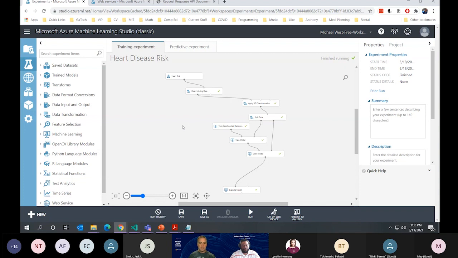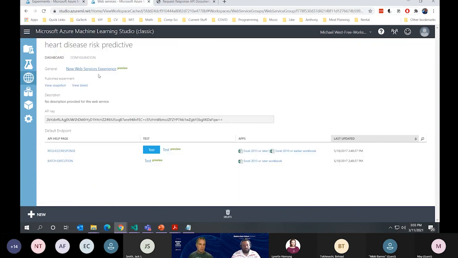But imagine that your data science team is building something like this, and then I want to be able to use it. So you can publish this, and obviously there are going to be better ways of doing this through ML DevOps and going through that pipeline. But ultimately, this model can be published as a web service. And so it's what I've done here.